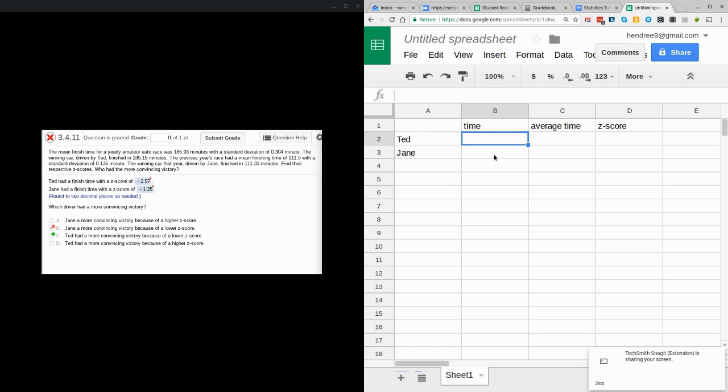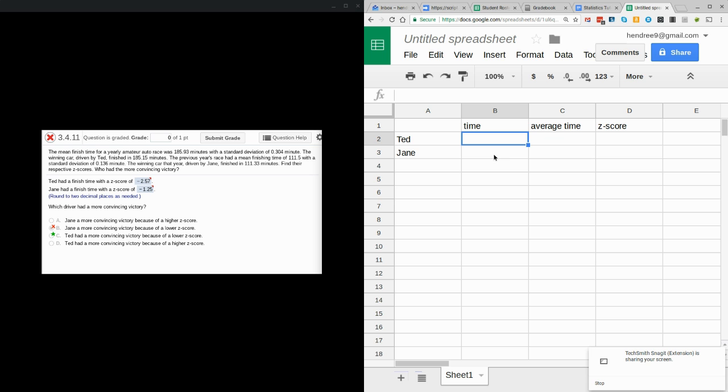Okay, this is question 14 from the sample test. Somebody sent this in, and it involves these z-scores. One of the most interesting things about z-scores is it takes everything that's normally distributed and makes it comparable. It maps it all onto the same standard normal curve, and it allows you to compare two people that competed in very different races and say, well, who's the better of them?